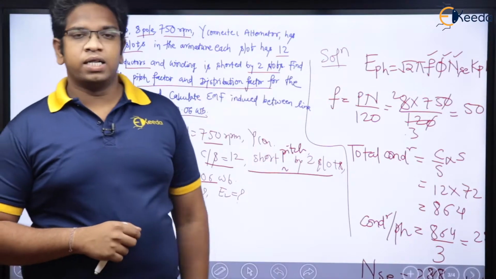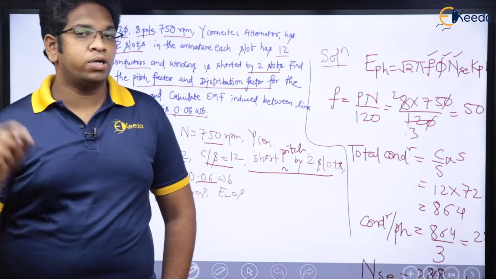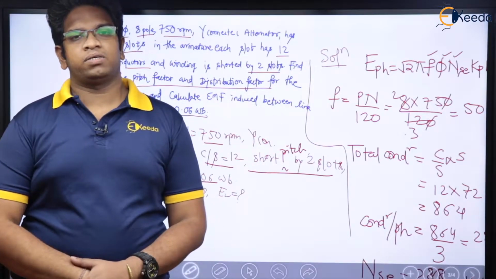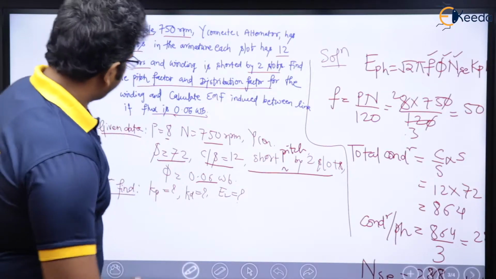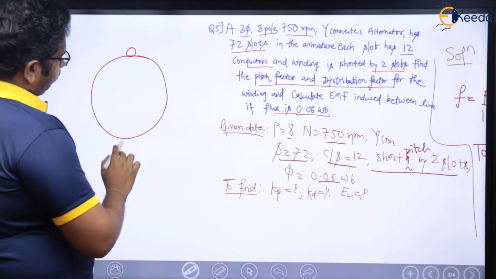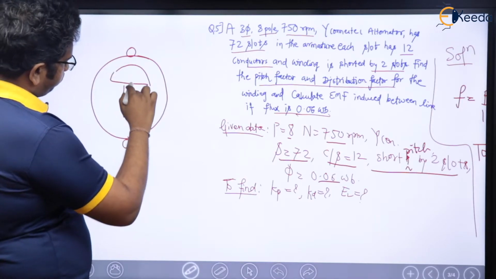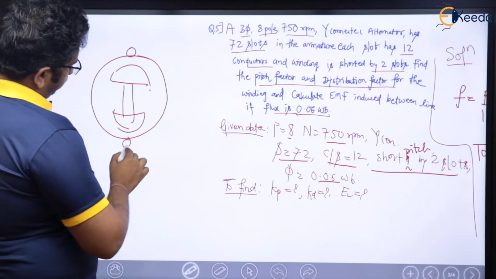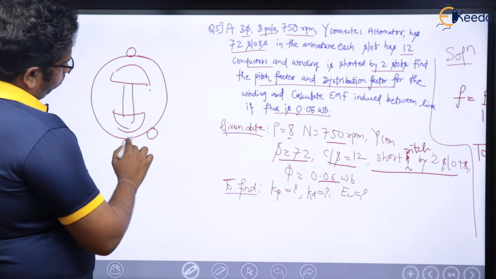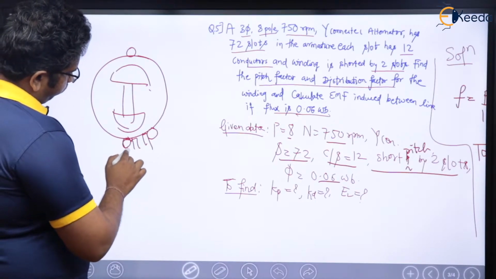But we want the angle in that particular equation, cos of epsilon by 2. Epsilon is going to be an angle, so that angle epsilon is going to be two slot angles, because physically, mechanically, two slots will be there. Let me tell you another way. This is your stator. If you have one conductor here, the other conductor has to be here for a two pole. But rather than keeping it here, if I have this one here, it is short pitched by two slots, in the sense that between them two slots were there. This was 180 degrees electrical.